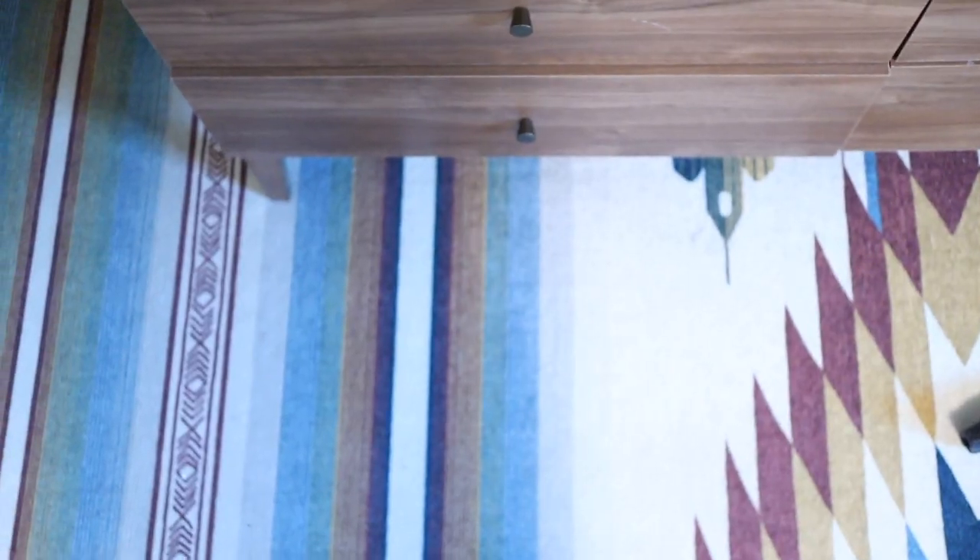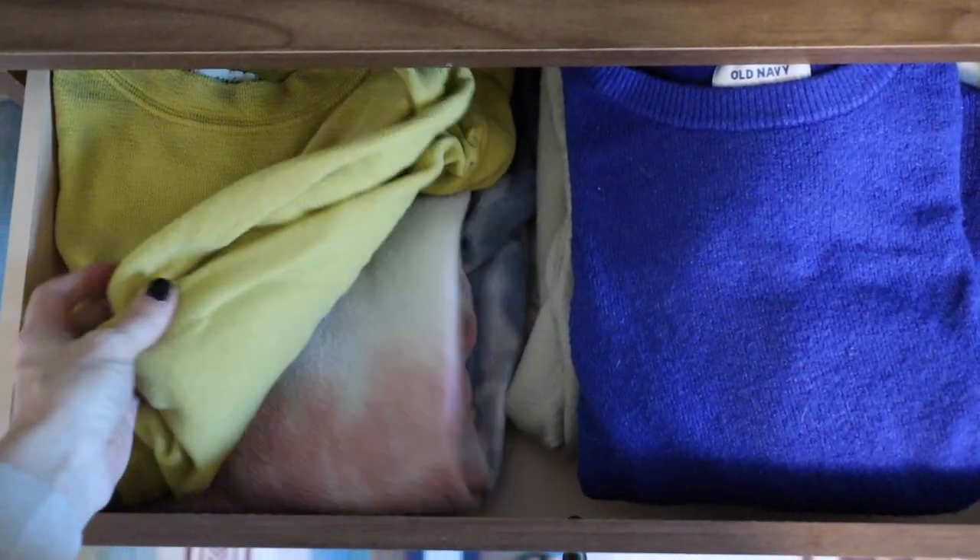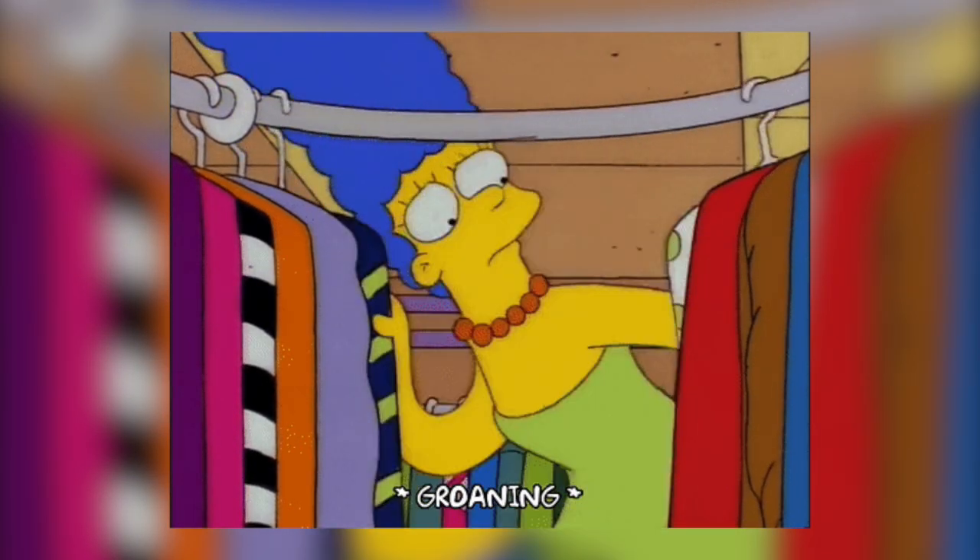I certainly have not always had a more minimal closet. This is something I had to learn over time, and I was definitely inspired to do it when I first had my son. I remember when I went to get dressed I just wanted to open my closet, grab something comfortable, something that would fit, something conducive to my lifestyle. But instead I often found myself standing in front of my closet feeling totally bogged down, sifting through pieces that didn't match or didn't fit quite right. I wanted my closet to be grab and go — open it, see things I loved, grab whatever, and it would all work together. It took me well over a year to master this, but I found it comes down to four basic steps.